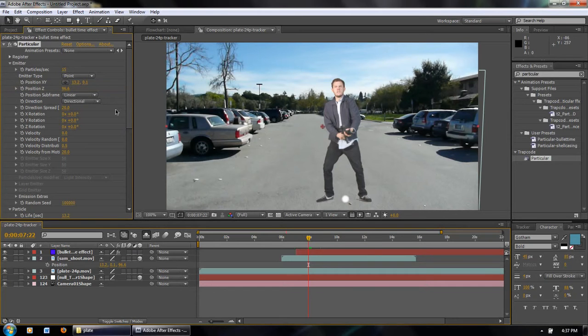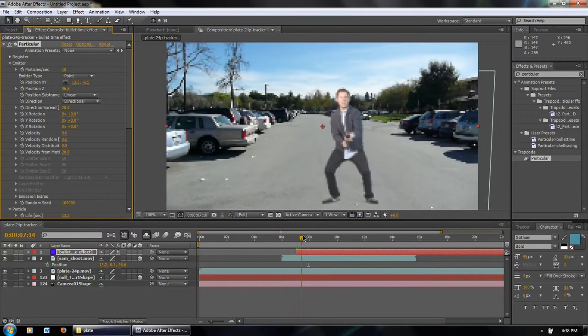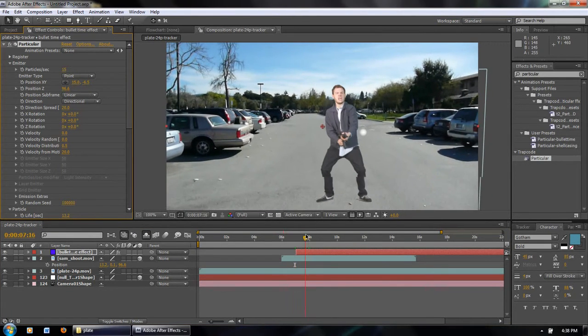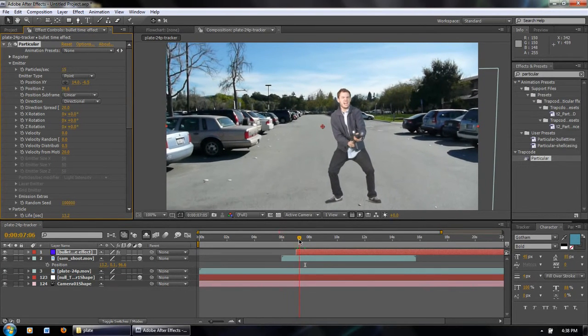And now I'm going to move the particle up to where the muzzle of his gun roughly is. So maybe negative 6.3, 6.4. The thing about SynthEyes is it sometimes inverts the y-axis. So instead of positive going up, it's now negative going up. So that gets a little confusing sometimes. Okay, and then let's see. I'll move it to the right a little bit. 15. Too much. 14. That's pretty good. Roughly where the start of his gun is.